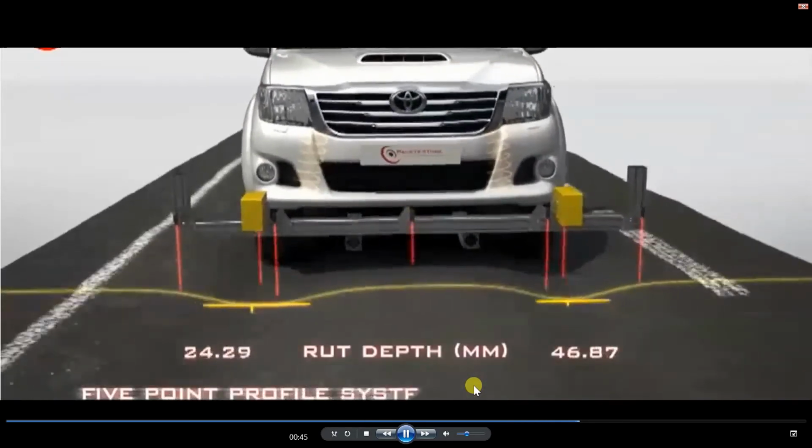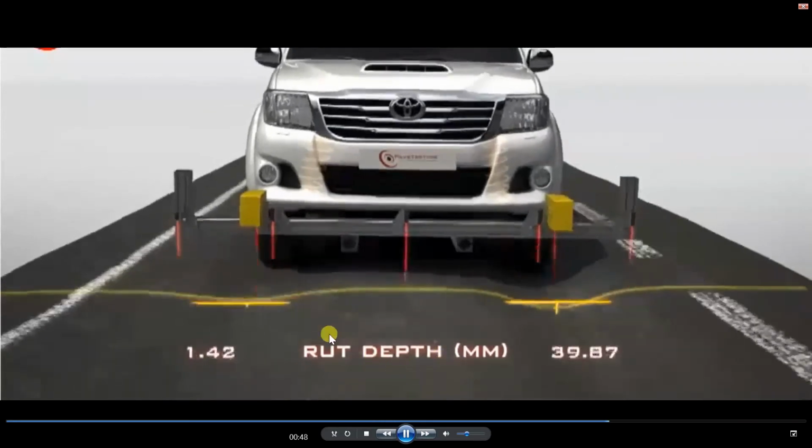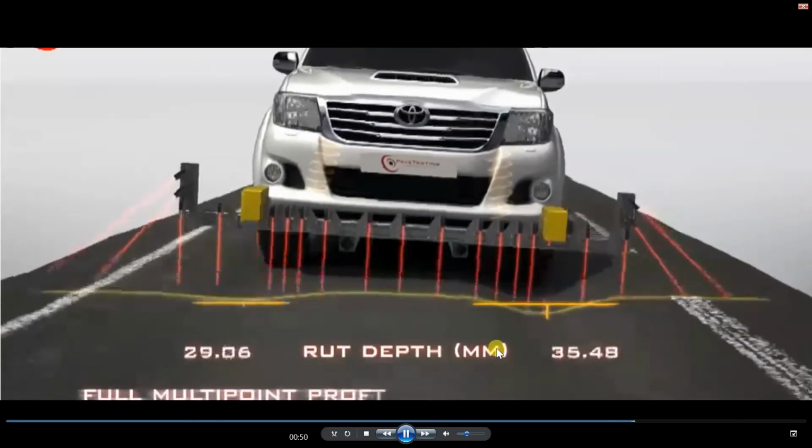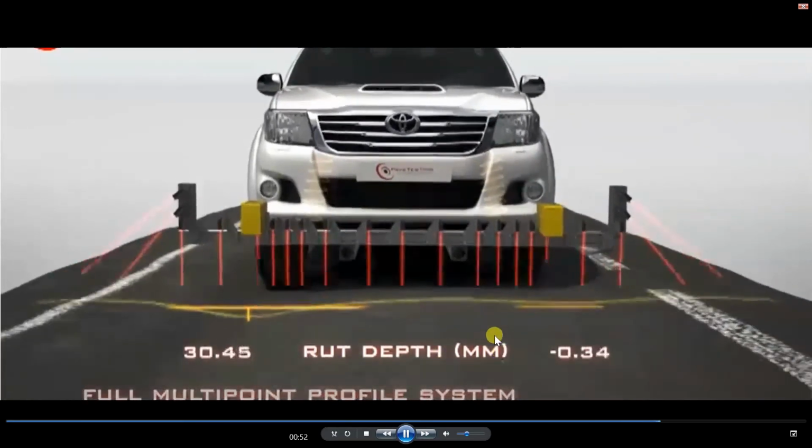With the 3-point system, they can check the rut depth along the wheel track.